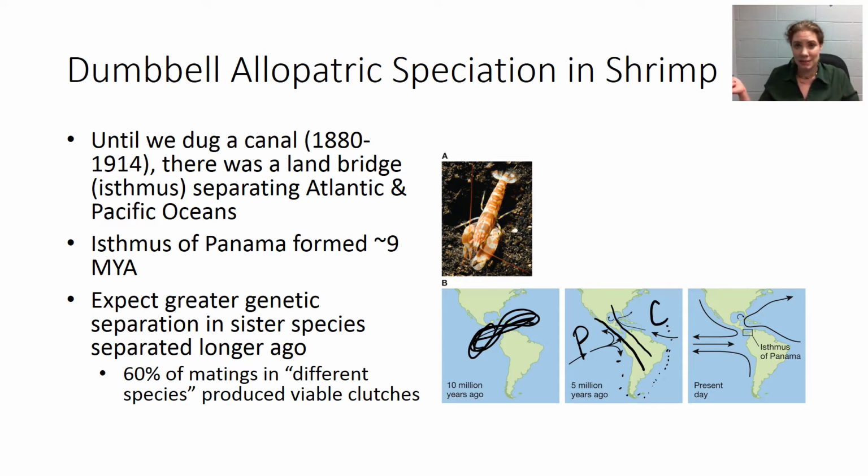And they did the same kind of study over on the Caribbean side. They got shrimp from different species, and they could still interbreed. So functionally, we were maybe incorrectly calling them separate species of shrimp. But what's interesting is what happened when you tried to put Pacific shrimp and Caribbean shrimp together.